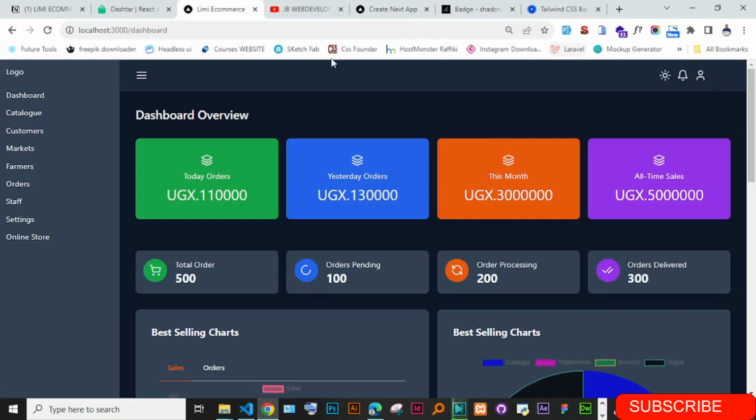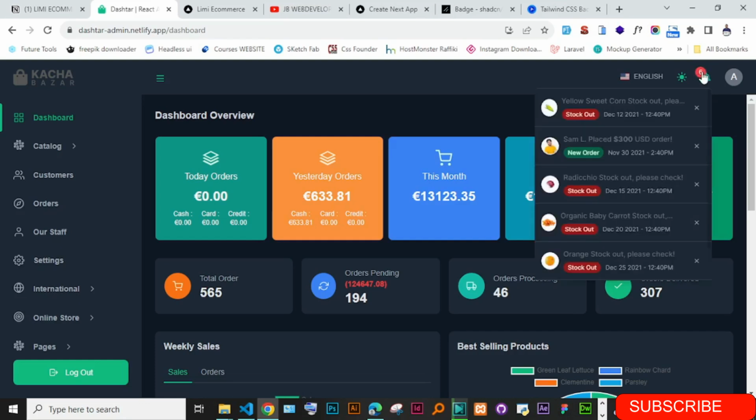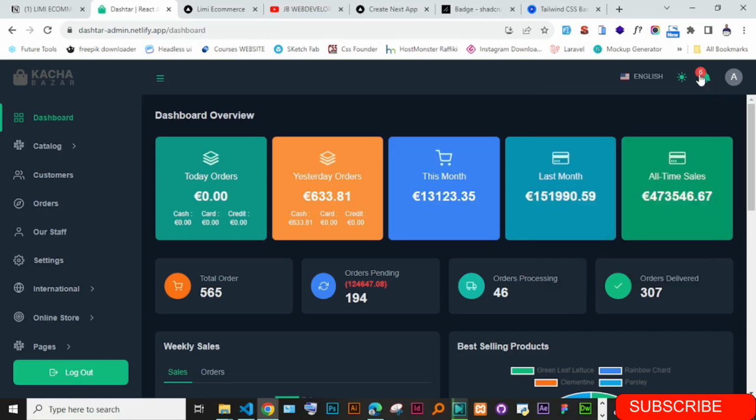Right now, preliminarily, we have this button, and then we have these three icons, which are the three icons we need. Only that we have to modify this icon to have this notification for the messages we have, and then we have to add this. So the first thing is to add this, and I'm going to get this from Flowbite.